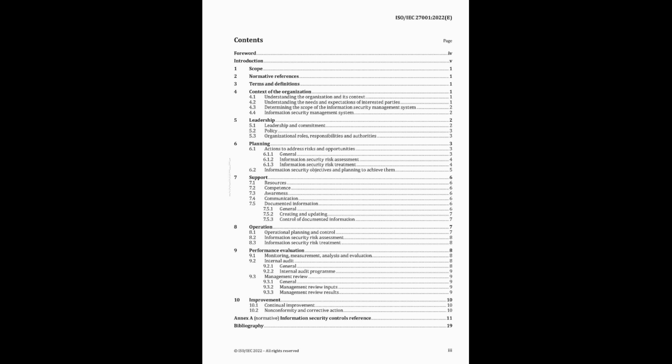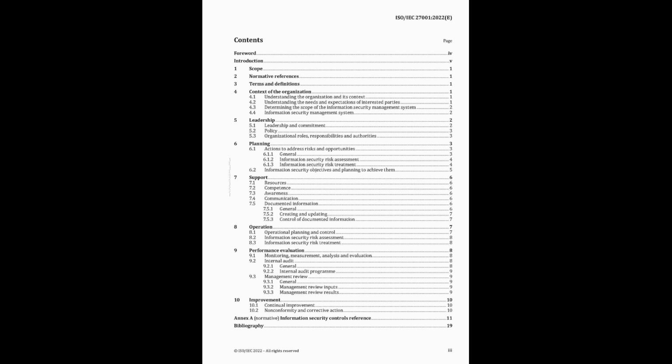Planning to achieve objectives requires determining several things for each objective. First, what will be done, the specific actions and tasks. The what. Second, what resources will be required, people, budget, tools, everything needed. The resource, okay. Third, who will be responsible, clear roles and accountability for each action. The who. Fourth, when it will be completed, realistic timelines and milestones. The when. Right. And finally, how the results will be evaluated, metrics, indicators, methods to confirm success, the how evaluated. So a complete action plan for every single objective. That's quite detailed planning. It needs to be, to ensure objectives are actually met.